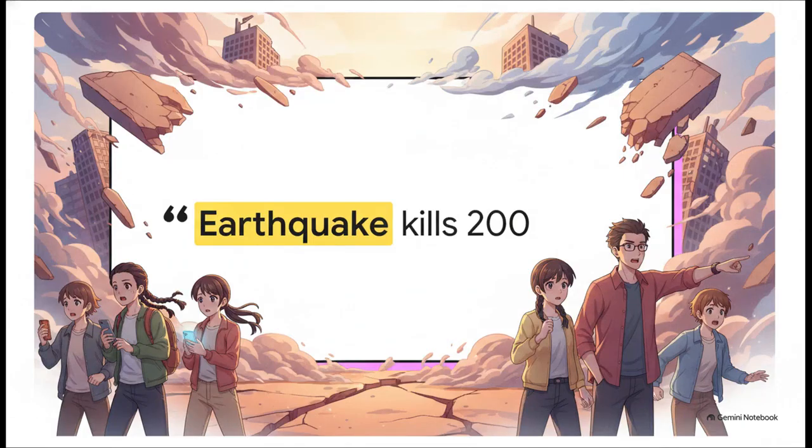This actually explains a really weird quirk, why newspapers use the present tense for things that clearly happened yesterday. It pulls the event closer to make it feel immediate and shocking. The earthquake is physically in the past, but the writer wants you to feel it now. By using the present tense, "kills," they are literally manipulating grammatical distance to grab your attention.